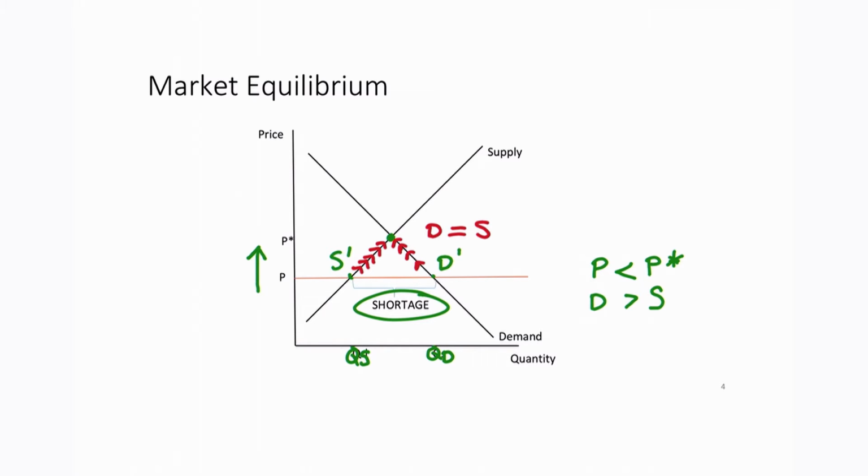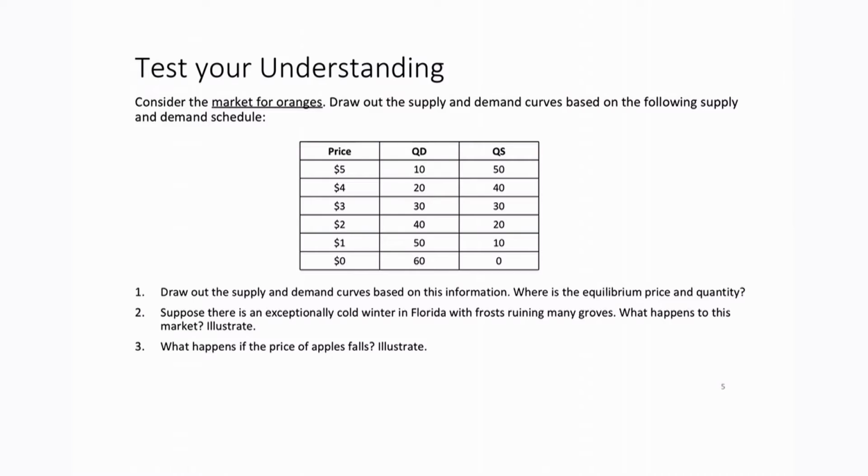Okay, well, recall from the last video, we were discussing points and situations where we could have a shift in either demand or a shift in supply. Let's look at an example here so that we can understand exactly what would happen to our equilibrium if we have shifts in demand or shifts in supply. At this point, you can pause the video, try to work through the example yourself, and then come back to look at the answers and explanations with me.